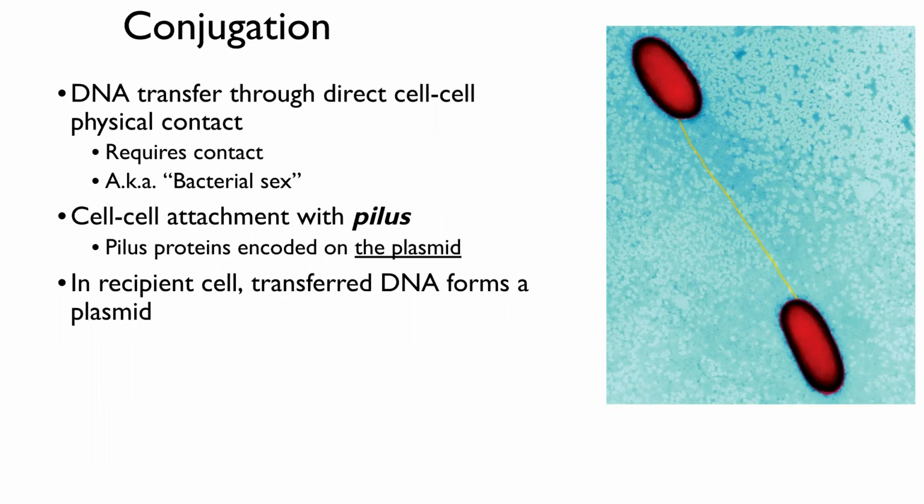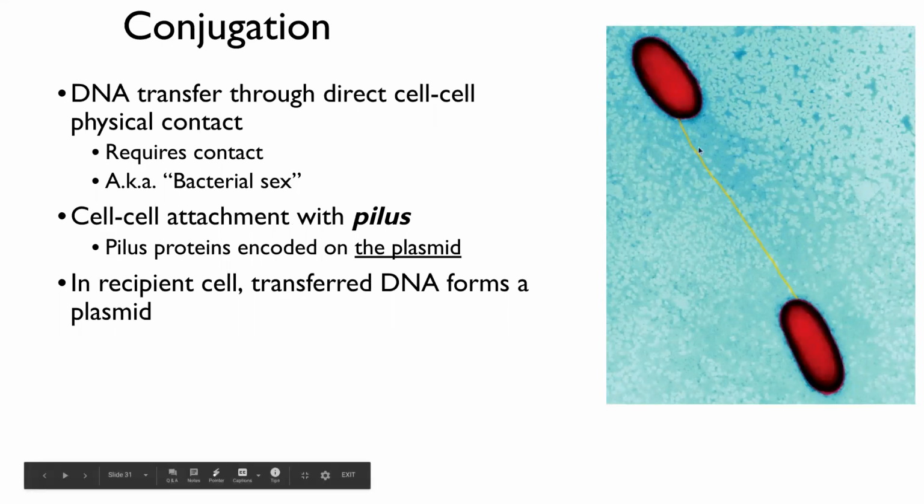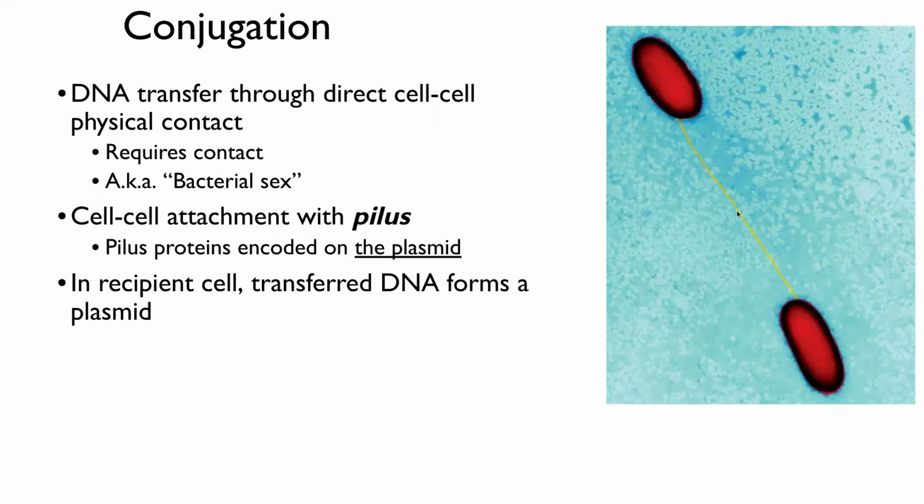And this is the much more directed version of horizontal gene transfer that we call conjugation. And this is through direct cell-to-cell physical contact. And as you can see here, we have bacteria, and they're physically connected by what we call a pilus. So this is essentially the version of bacterial sex. It's not like sex, sperm and egg, but it is direct physical contact to exchange genetic material. And this pilus itself actually exchanges the plasmids.